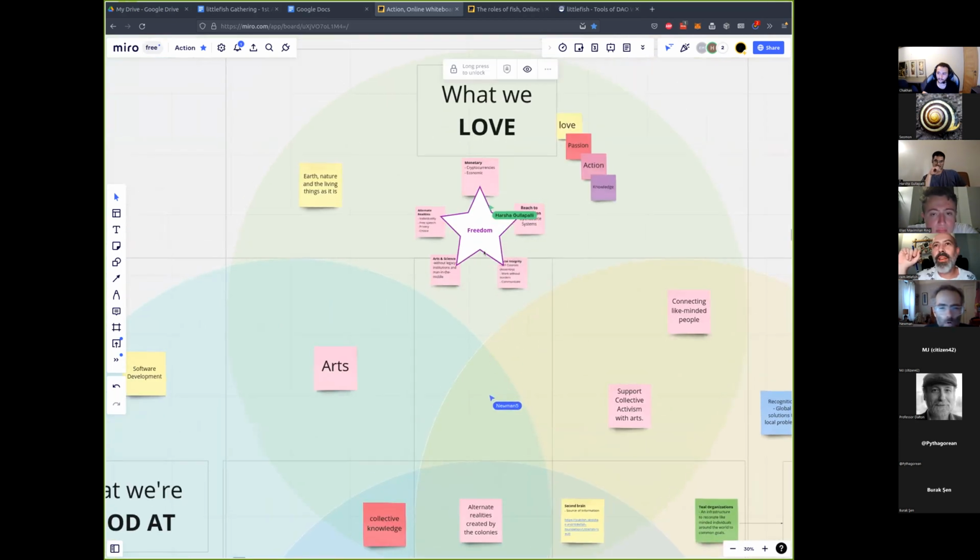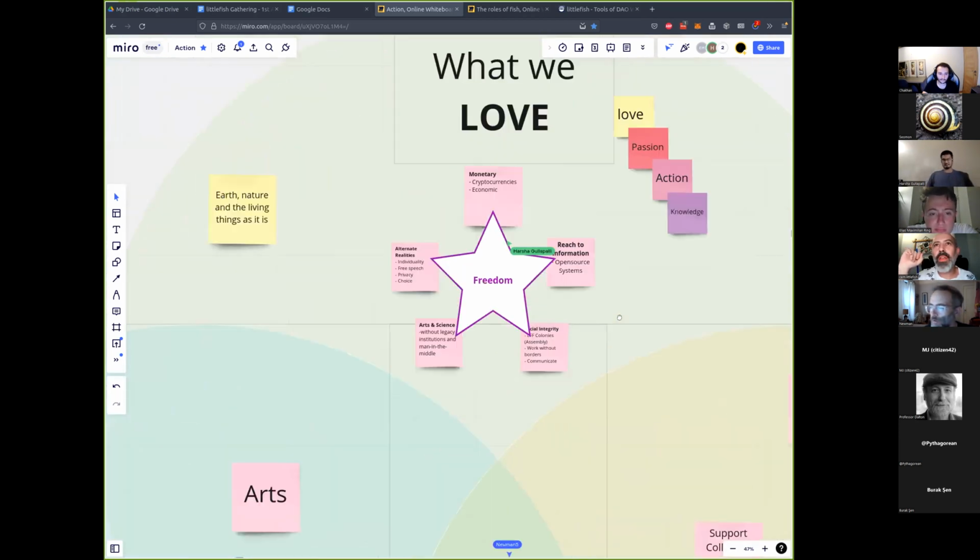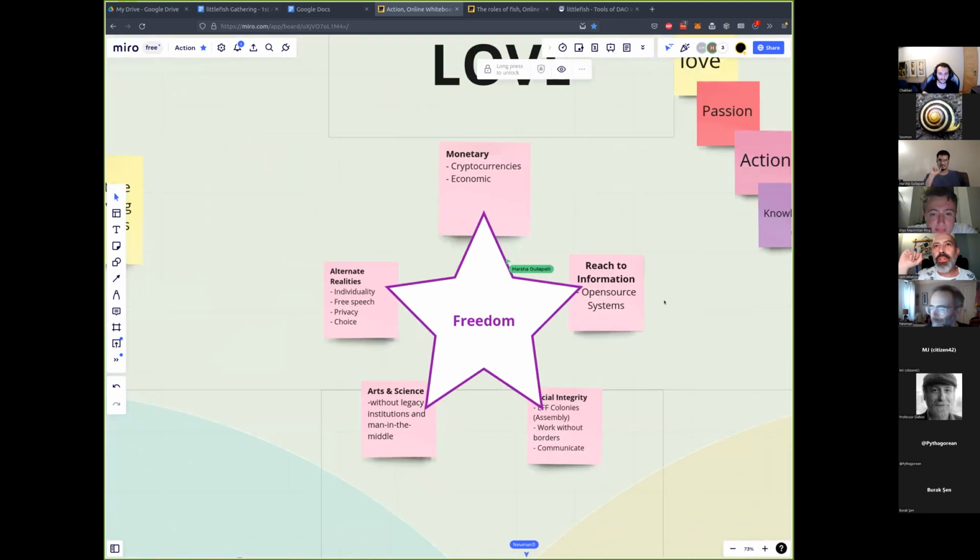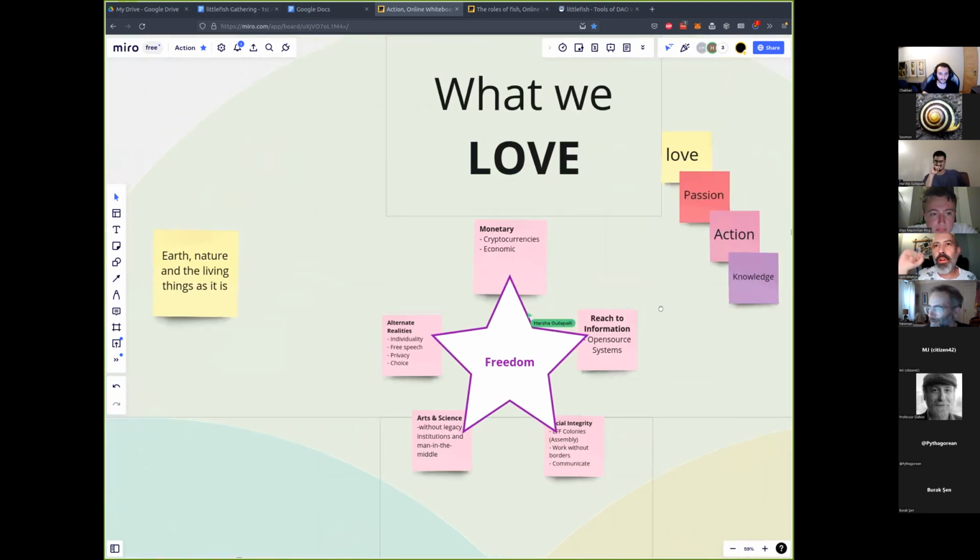Yes, this is the best part that I love. I try to show here the degrees of types of freedom. So we started to have monetary freedom, and we now have cryptocurrencies, and we can exchange them with each other without men in the middle.